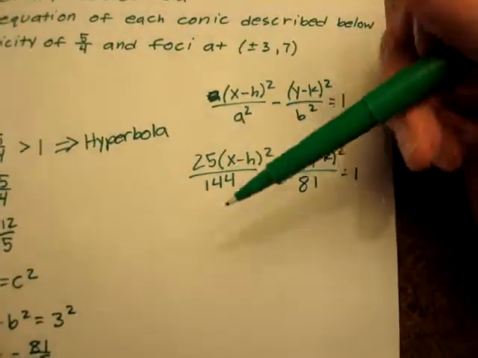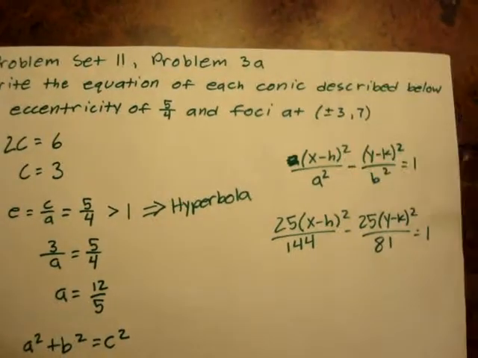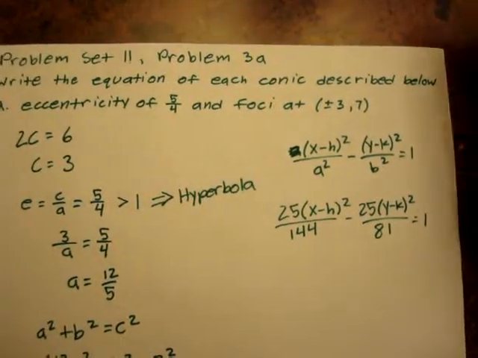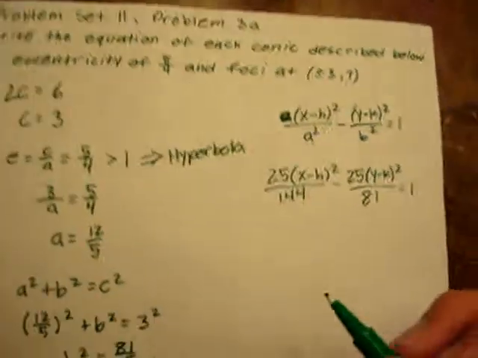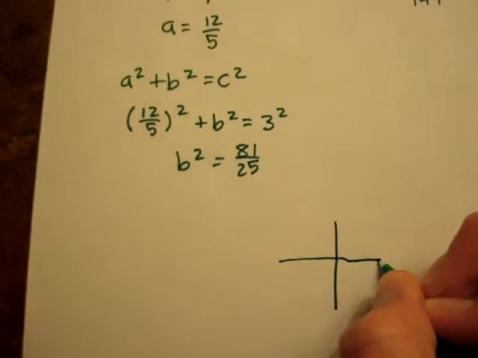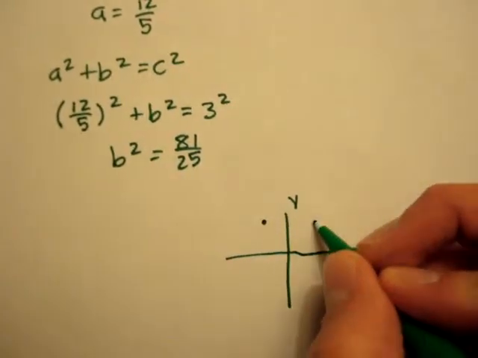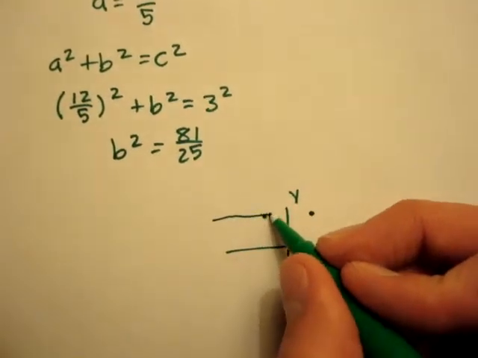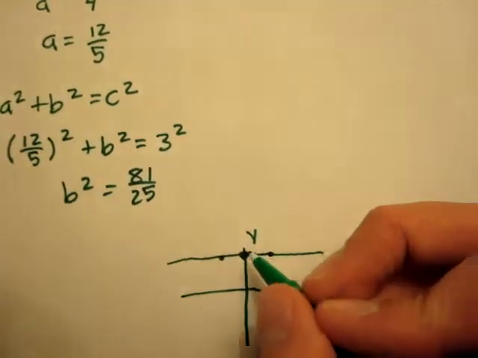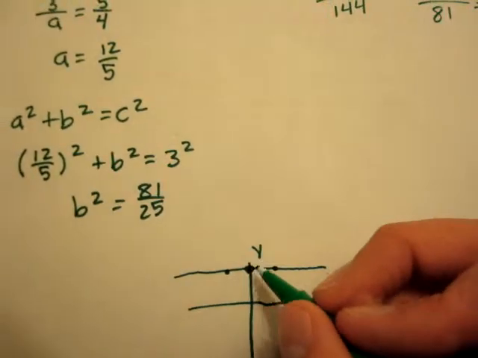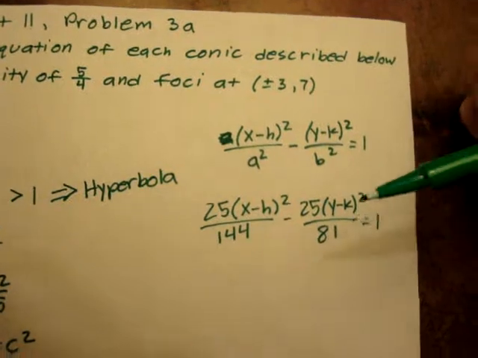Now, what we need now is the values of h and k. Well, h and k can be found using the foci again. The foci in a hyperbola are always going to be along the transverse axis. So if we imagine these foci plotted on a graph, I'll start making that graph down here. This is x and y. So we've got negative 3, 7 and positive 3, 7. This is going to be the transverse axis right here. And this would be the center right in between those two, which is the midpoint between the foci. So in this case it is 0, 7, because that is the midpoint between negative 3, 7 and 3, 7.